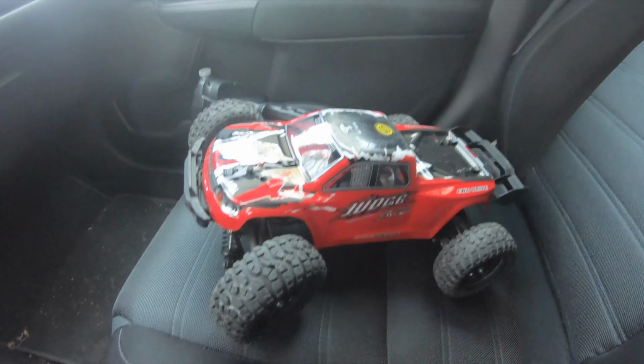All right, so I'm over here at a different spot just to keep running this RC, because I'm trying to prove a little bit of a point that basically all of our RC cars come from China. So it doesn't necessarily mean that just because it comes from China, or just because I call it a China junk RC, that it's actually junk.